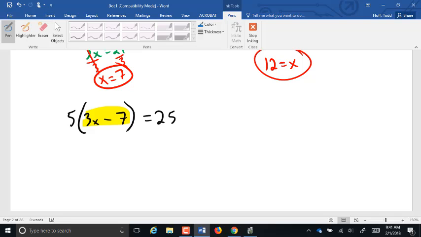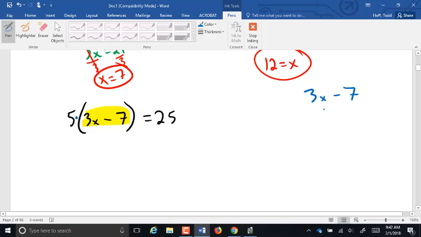So the next question that needs to be asked, is there anything that needs to be done to the parentheses? And that is, in this case, it's being multiplied by 5. So we're going to multiply by 5. Now there are a couple of ways we could do that. Remember, one way we looked at was you write out the 3x minus 7 and you multiply by 5 this way. And that works. 5 times negative 7 is a negative 35. 5 times 3x is 15x. And we get that that multiplies out to be 15x minus 35.